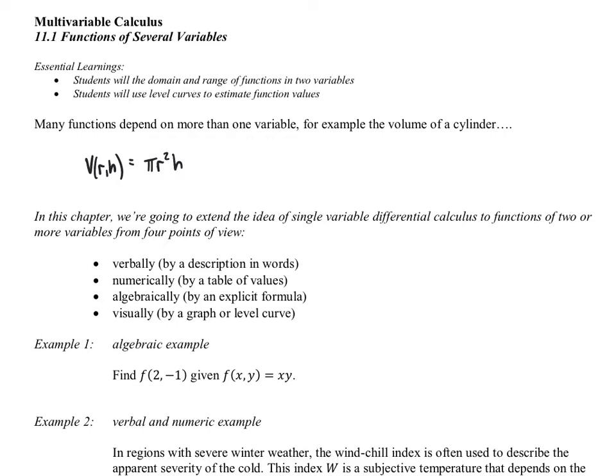And so we're going to study this now in chapter 11, more so in the context of a Cartesian or rectangular idea in terms of x, y, and z in space, rather than in the vector form. But we are going to combine the two as well. So in the chapter, we're going to look at the transition from single variable calculus to more of the multivariable calculus with regard to functions. And we're going to look at it in a very similar way that we've looked at AP calculus in the past. We're going to look at the four different elements of questioning, which is verbal, numeric, algebraic, and then visual.